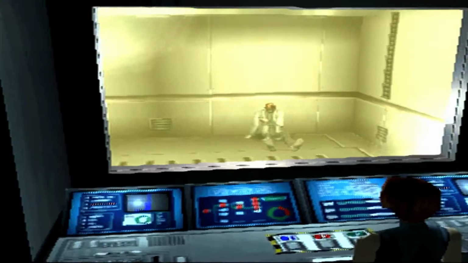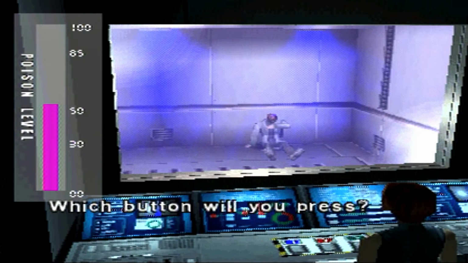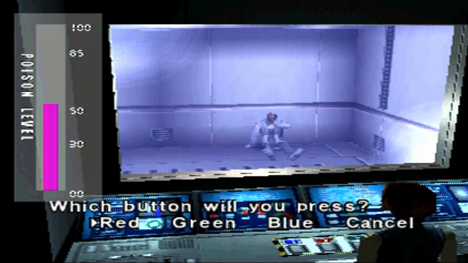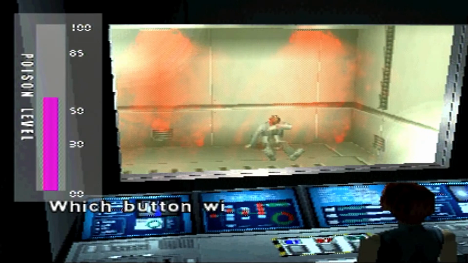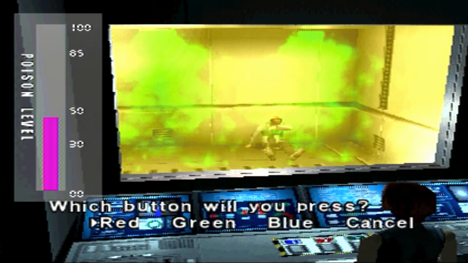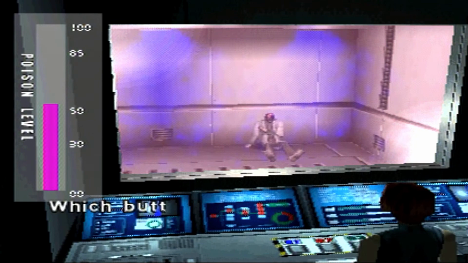Oh, jeez. I didn't mean to do that, mate. I'm sorry. Okay, so blue, and then, green? And then... red. Need to do red. No, I didn't mean to. I'm killing this guy, aren't I? No, I didn't mean to. I am so sorry, mister. I am so sorry.